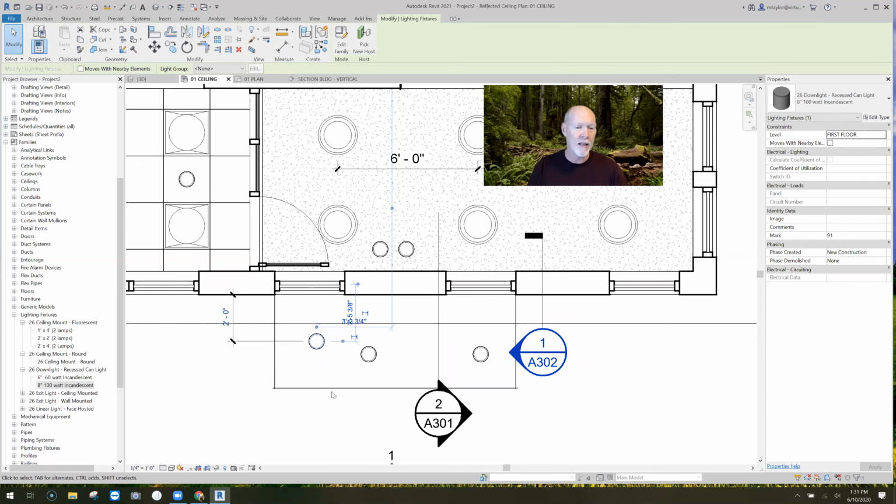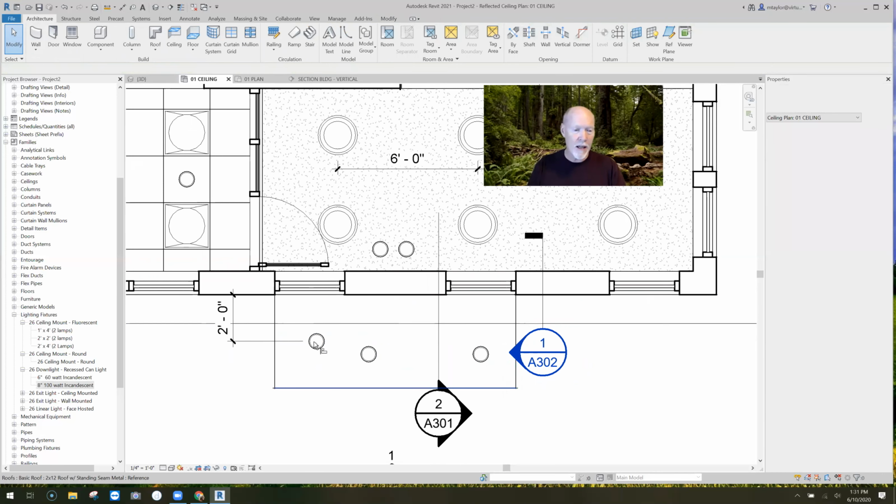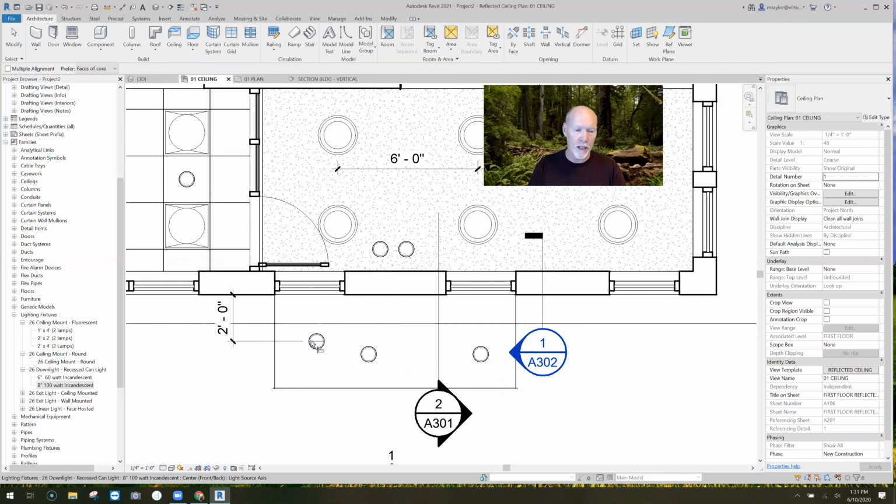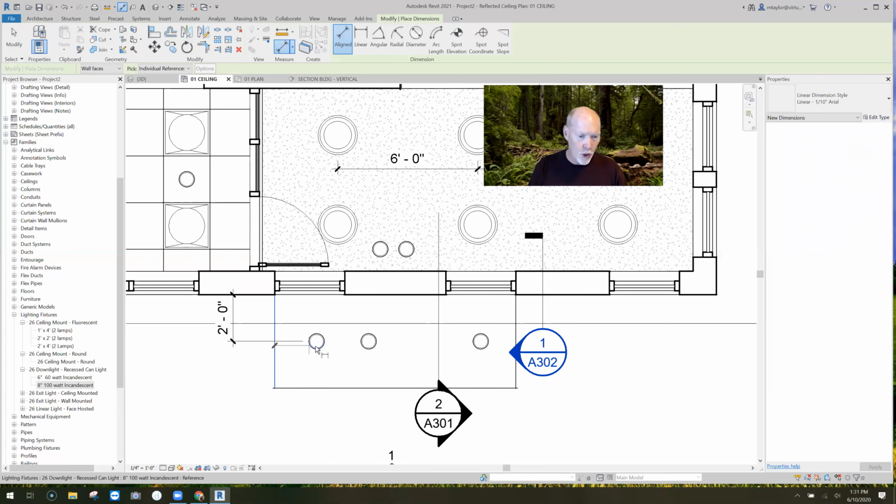Okay, and then I can align the others to it. I'll say go to here, you. Go to here, you. But those are clearly not all evenly spaced. I want the 2 on the sides to be 2 feet in. So I'm going to go DI. You are supposed to be 2 feet in.